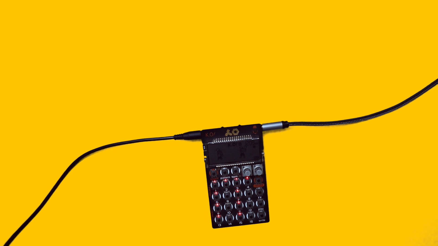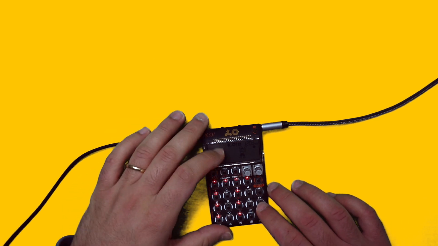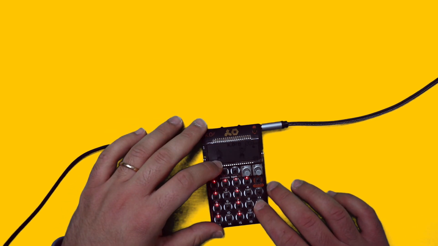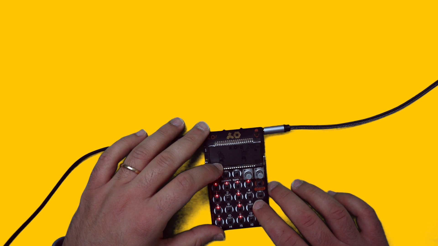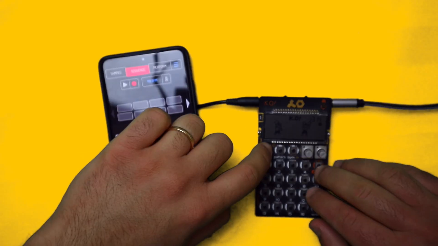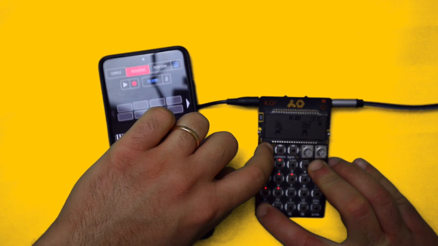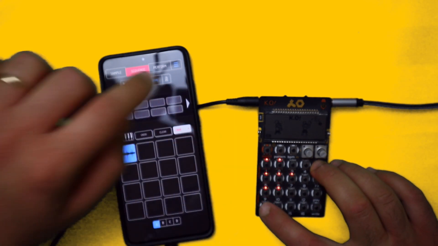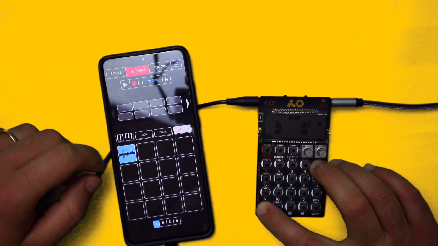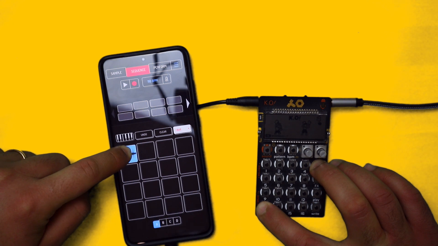Also, the PO-33 doesn't go more than an octave down or up, and my sample needed to go exactly 13 semitones down. So I had to kind of cheat and load the sample in Koala sampler to go minus one semitone first and then load it onto the PO-33 and have it an octave down.